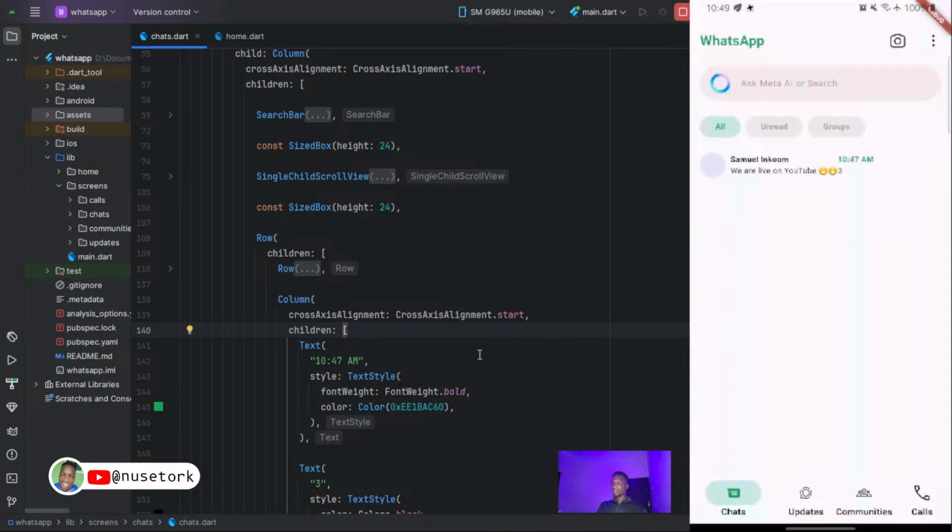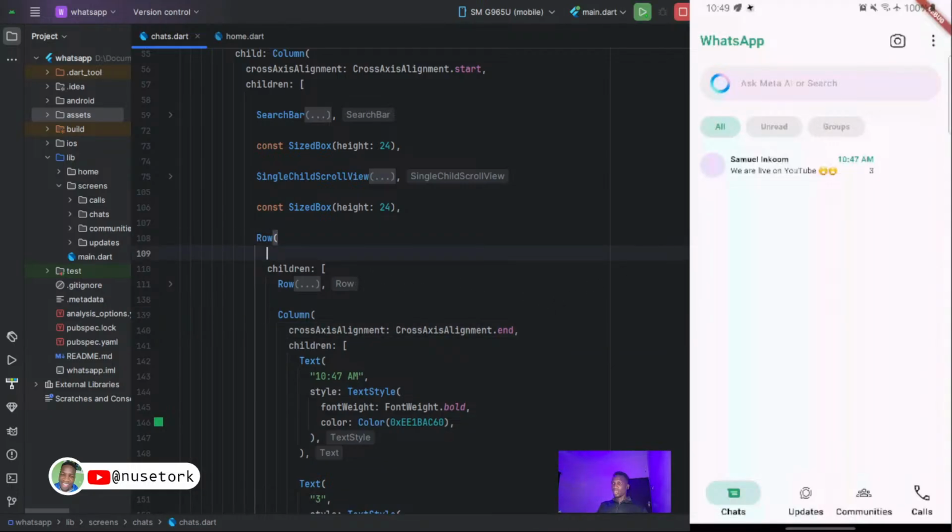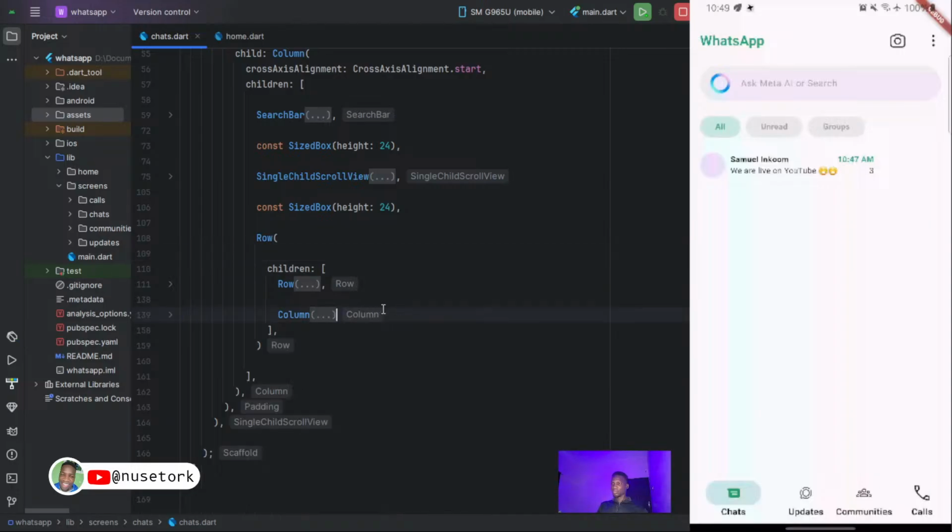All right, as you can see, we have something that we will then align to the end in the column, and then afterwards in the row we'll put a space in between. So in the row we are putting a space in between this column and then this row.